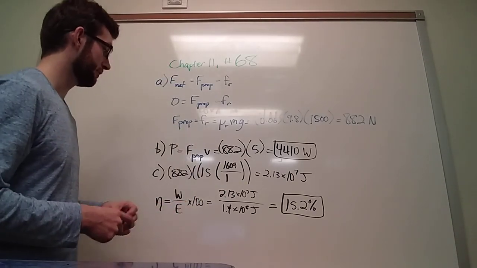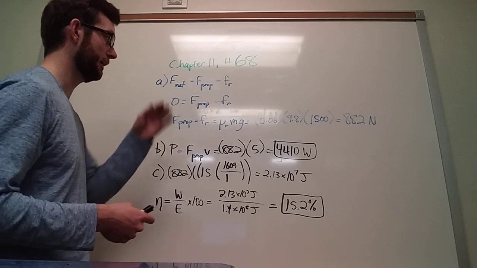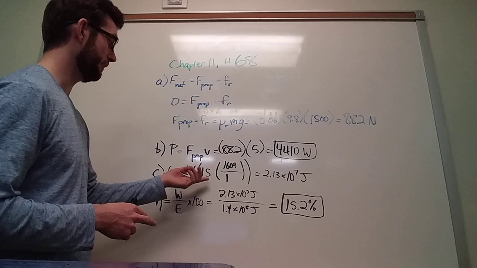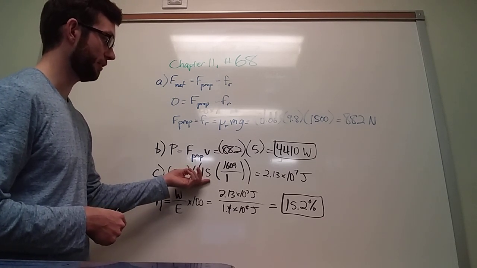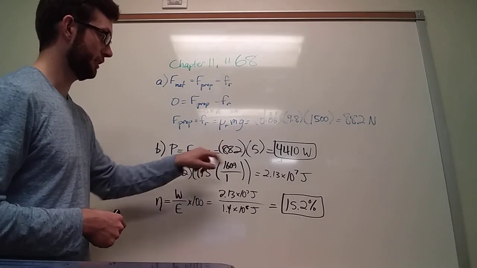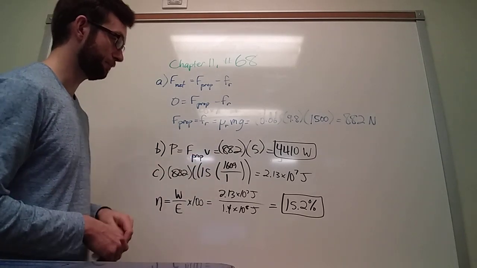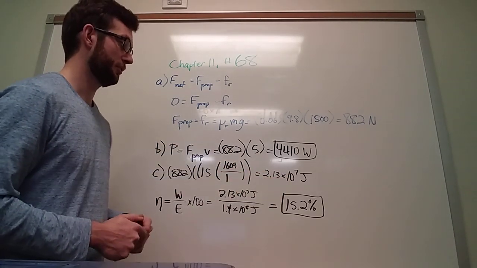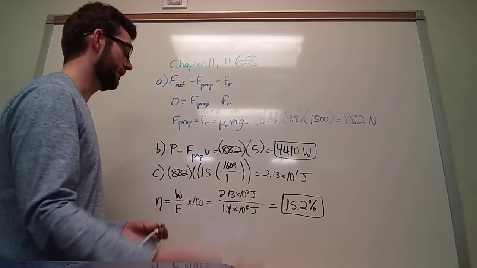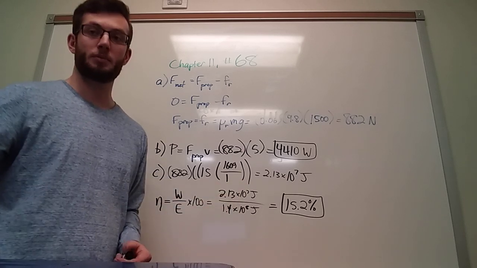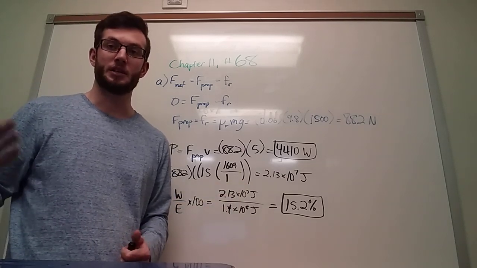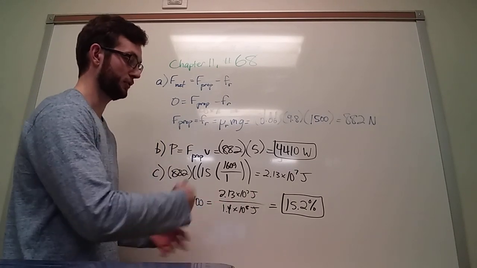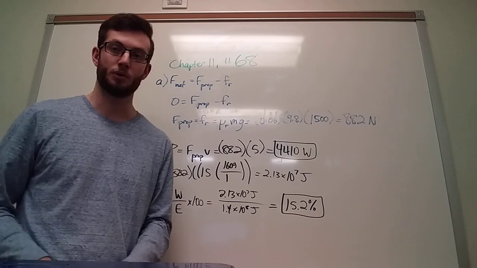Okay, so in part C, we're simply going to multiply the 882 newtons by the 15 miles per gallon that we're getting and 1,609 meters per mile. We're going to multiply these together. We're going to come out to 2.13 times 10 to the 7th joules, which we're then going to divide by what the problem told us. A gallon of gasoline contains 1.4 times 10 to the 8th joules of chemical energy. When you divide that and then multiply it by 100, we're left with 15.2% efficiency.